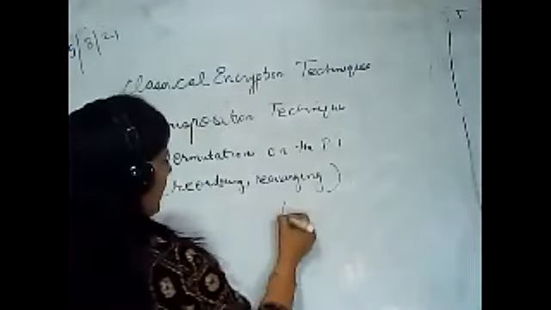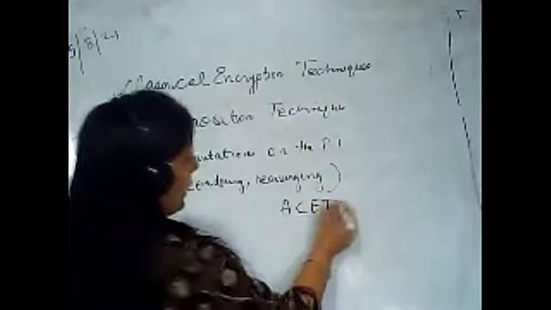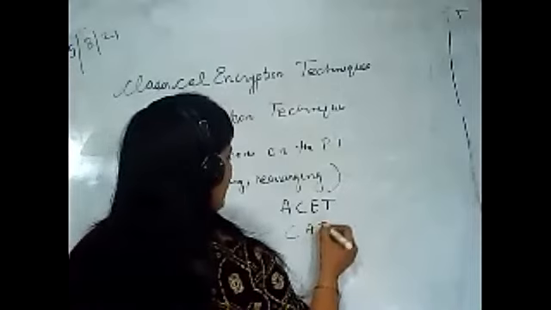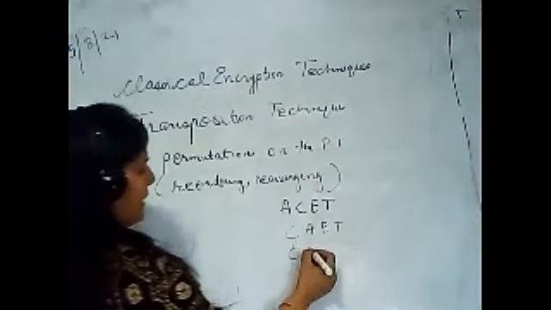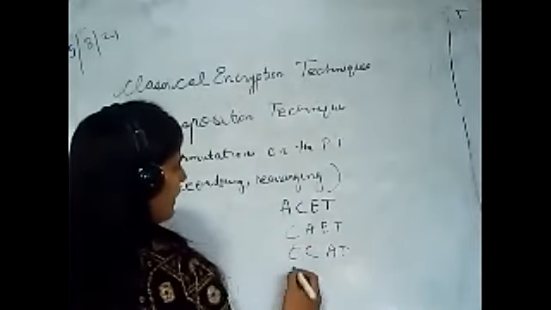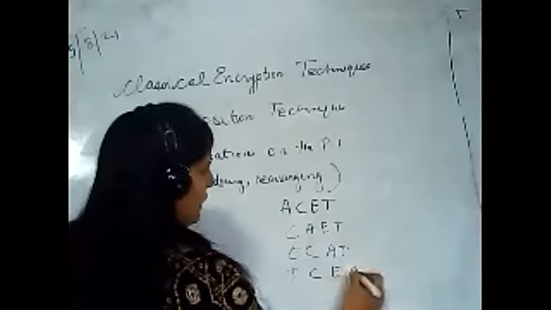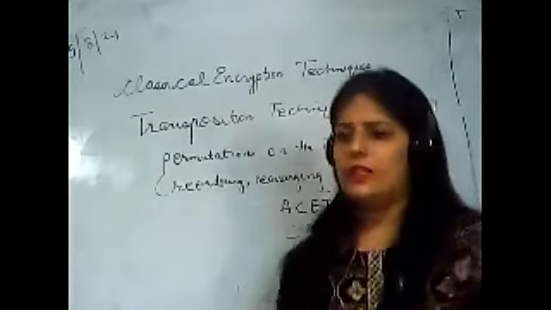But here, what will happen now? Let's suppose I have this word ACT. So what I am doing is just rearranging all this. I am writing it like this: C A T E T. Okay. Then I can write it like this: E C A T T C E A, and so on.